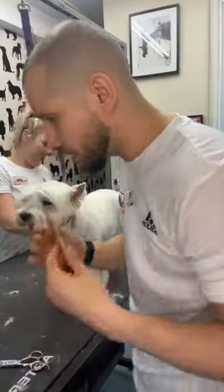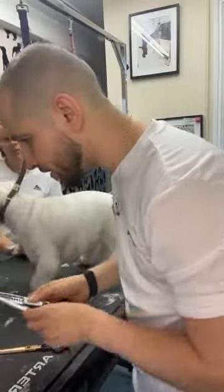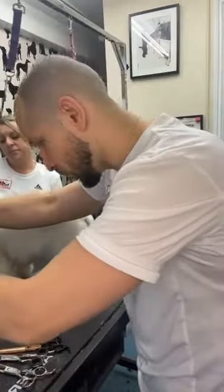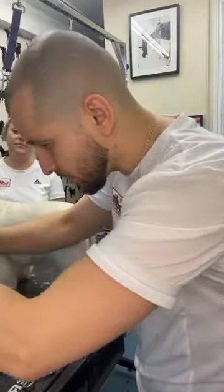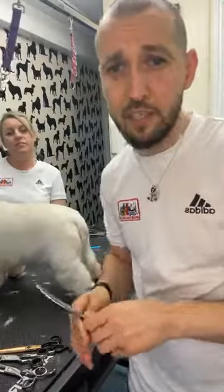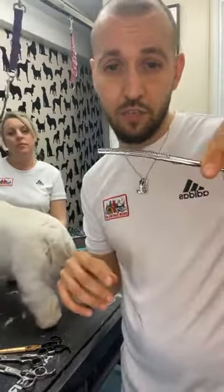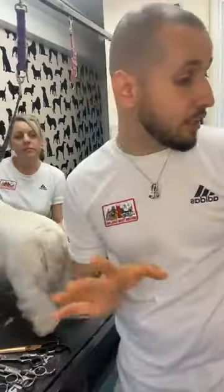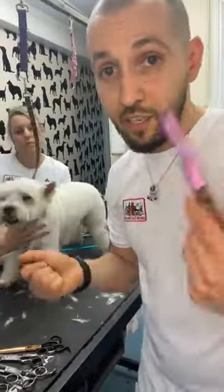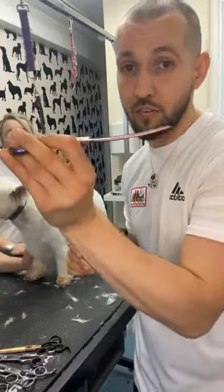Right, so I use a small scissor, and I might have a chunker and a thinning scissor. Normally I'm more organized. Where's my curve? Artero don't have curved chunkers, they just have this curve. I would love it if they had curved thinning chunkers, I will buy them. But at the moment, this is a curved chunker.